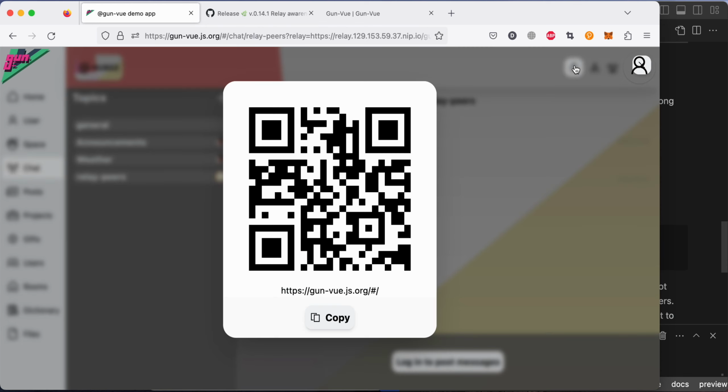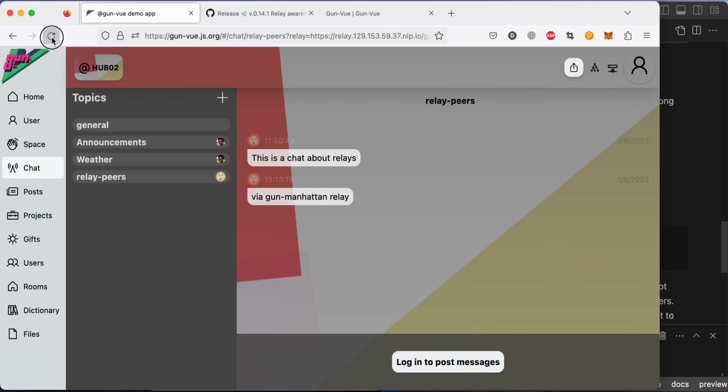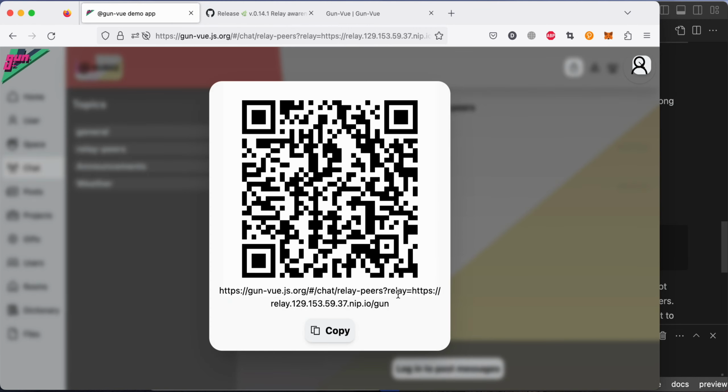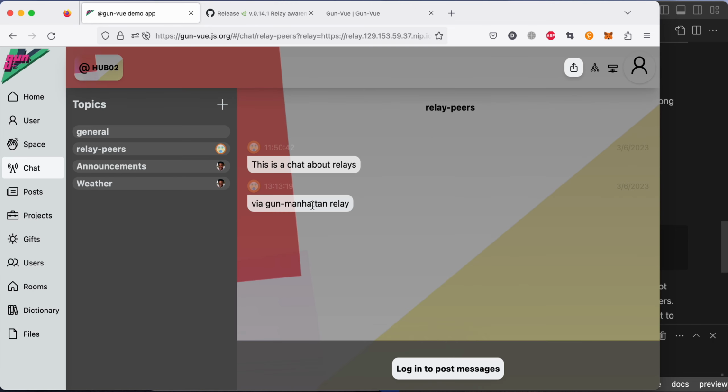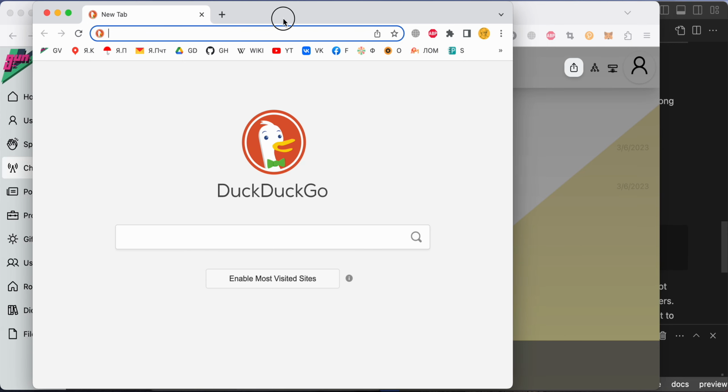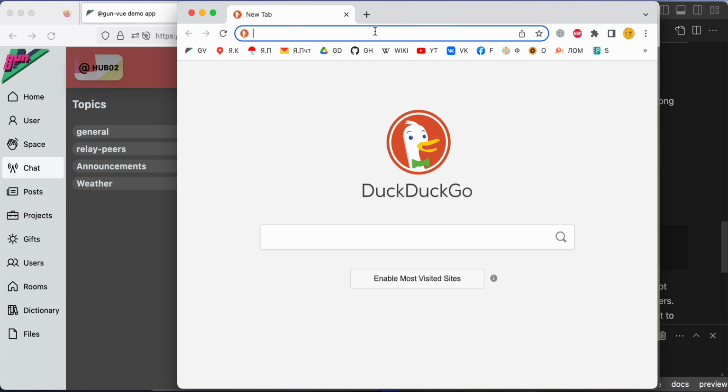And if I want to share this page with someone, and I want someone to participate in this particular chat on this relay, where I am staying now, I will introduce just another browser for that.